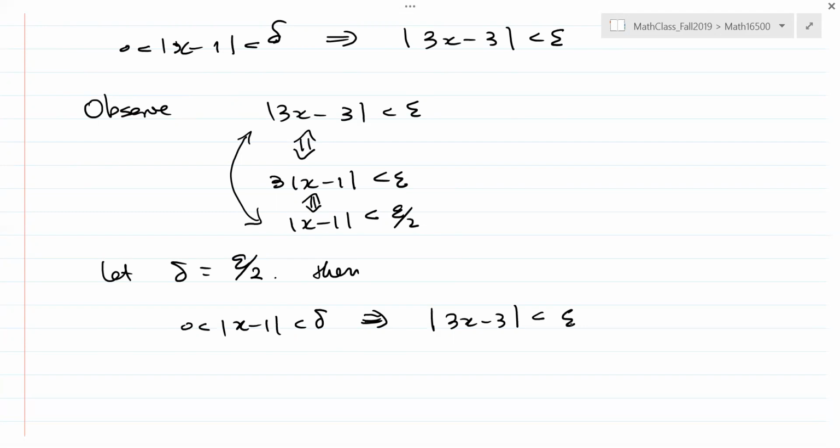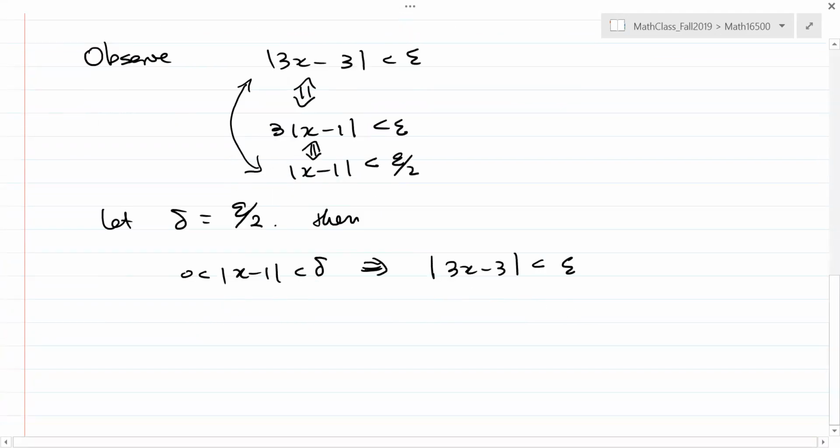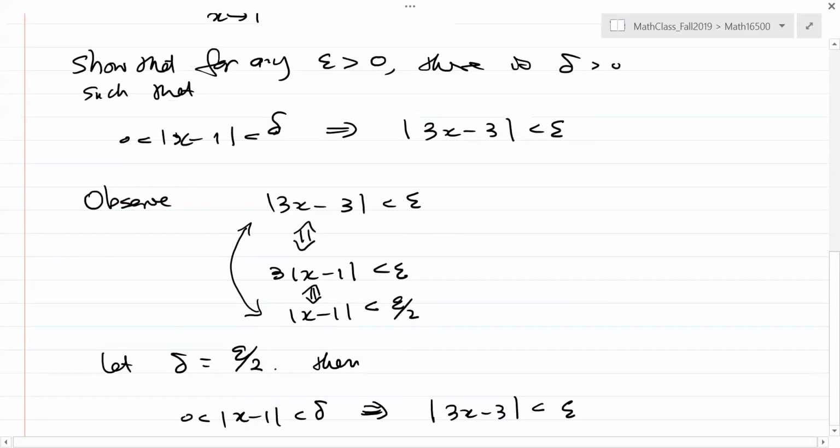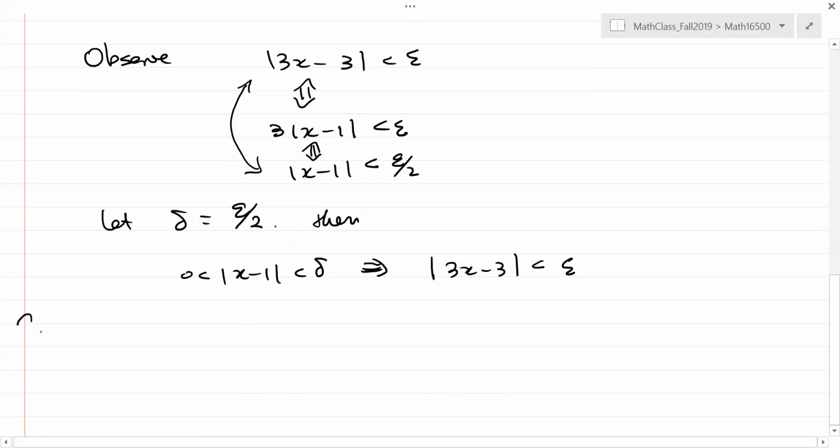All right, so we solved the problem. That's easy, right? All you have to do is, given epsilon, an arbitrarily small number, could be 1 over 1 billion, just find such a delta, so that the inequality on the left implies the inequality on the right, and that delta depends on the given epsilon. Even if you don't want to understand the precise definition of the limit, you just need to understand what you have to prove. So let's look at the next problem.